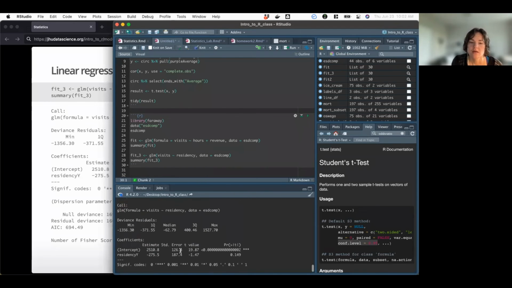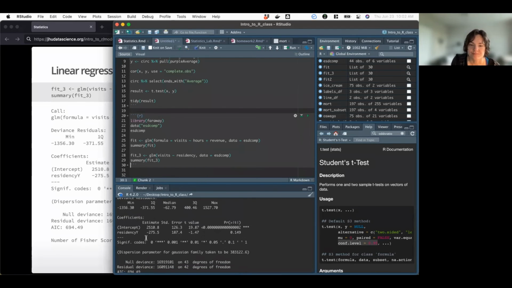Okay, so this looks a little different. What we have here is not just the column name, right? But we have a specific level. So we're looking at the effect of that level of the factor and seeing that it's maybe not significant at the alpha that we specify.